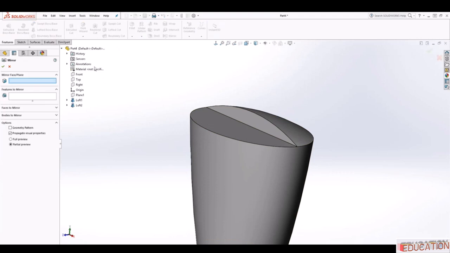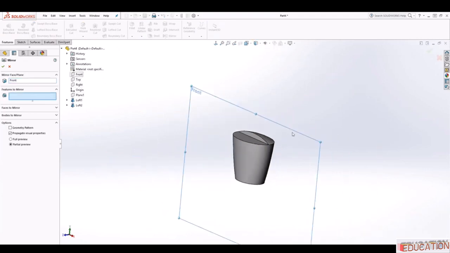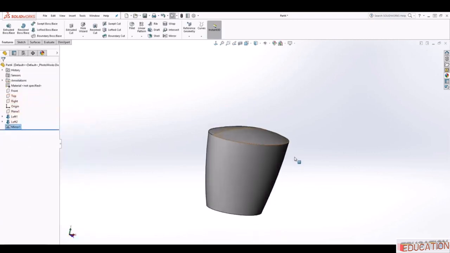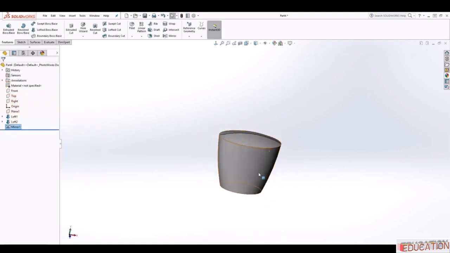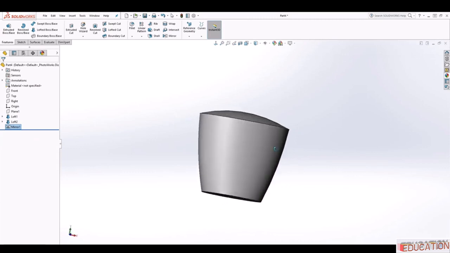So select the mirror tool and select the front plane, and the feature we want to mirror is the second loft, and click OK. So that is pretty much how you do the loft tool, and everything is looking good.